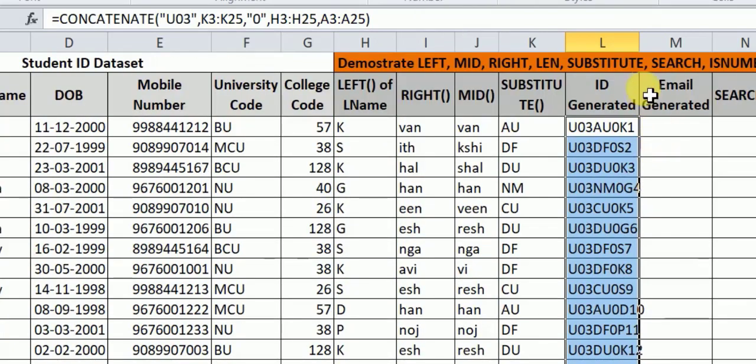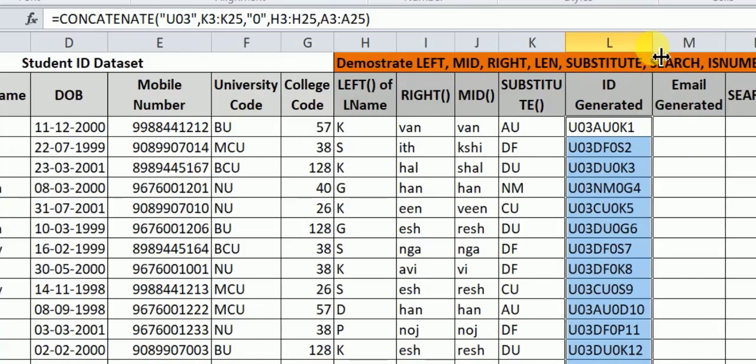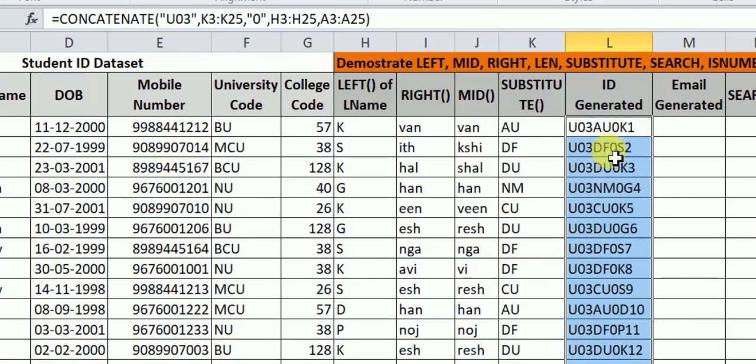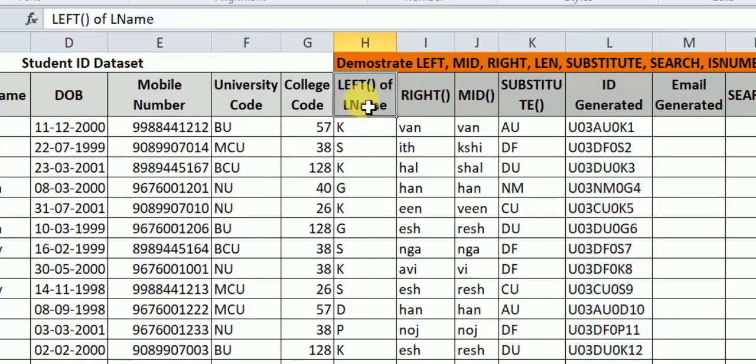Okay, so here we go. We can see the IDs that are automatically generated by using this left function, substitute function. Like this, we can generate our student ID. Okay, similarly, we can try to generate our email address also.